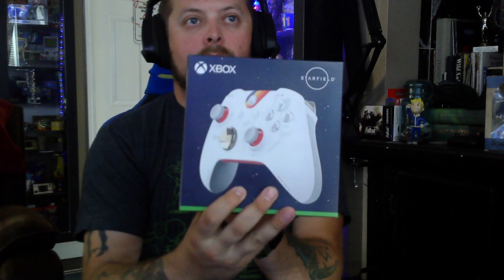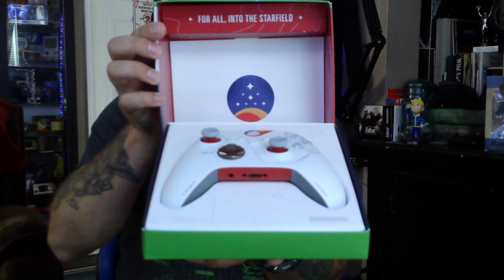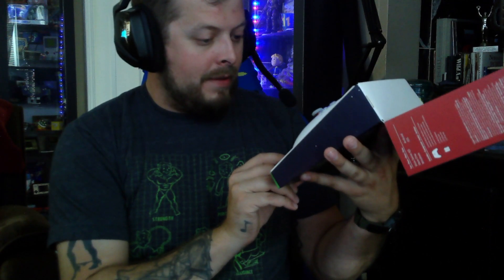Let's get a little piece of tape here on the bottom. There's the back of the box — shows you the whole controller. Let's get this open. Starfield... reading it backwards. 'Into the Starfield.' Nice. It's got the Constellation logo. Even the box itself has some design on it. It has some Starfield etchings on the box that say it in bunches of weird dashes, triangles, and lines.